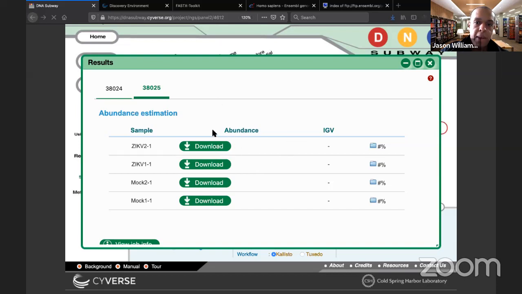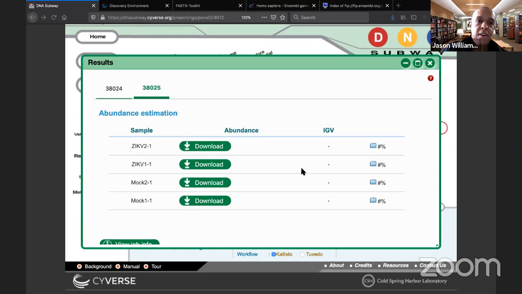It's going to open up a great big spreadsheet. And let's see. I think I'm going to download. Let's see if it will go ahead and open up in Excel for me first. In fact, these spreadsheets are so large that it can have a difficult time even opening in a program like Excel. So if it doesn't work for you, you can choose to just continue with DNA Subway to the next stop. But I'm going to try and open it.